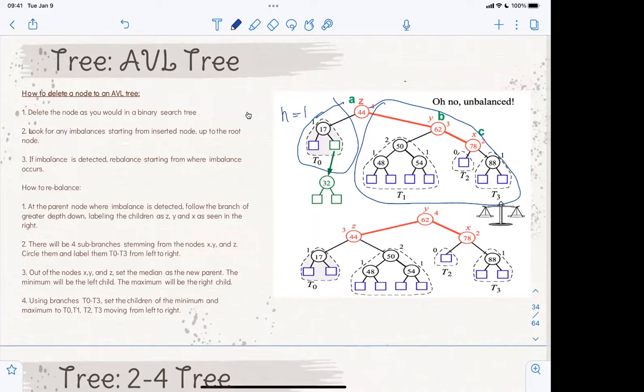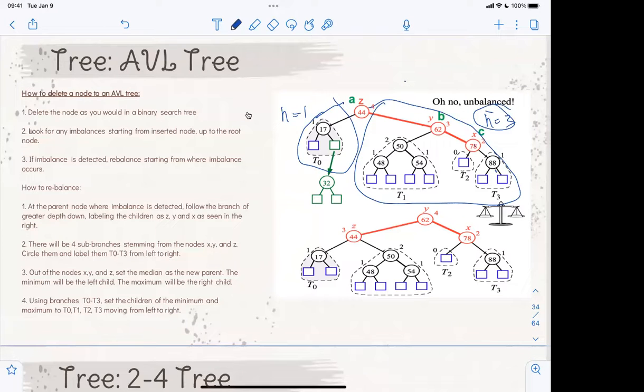And we go down the right subbranch and see that it's a height of 3, which causes imbalance. So we choose the subbranch with the higher height, which is height 3. And then choose the parent node as well as the 2 nodes leading down the branch with the greater height.